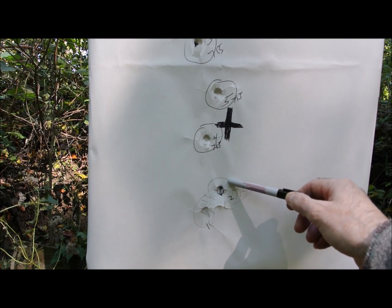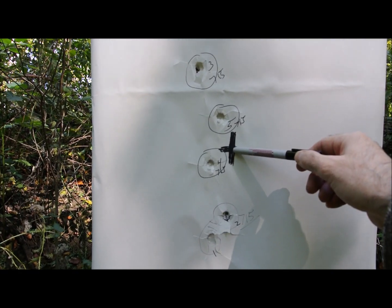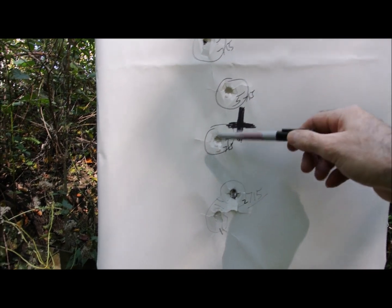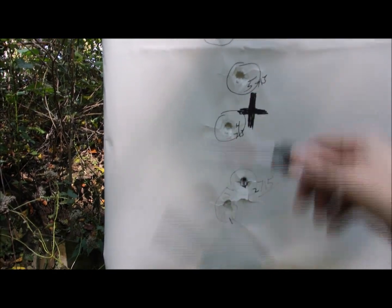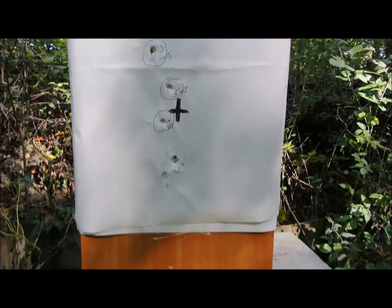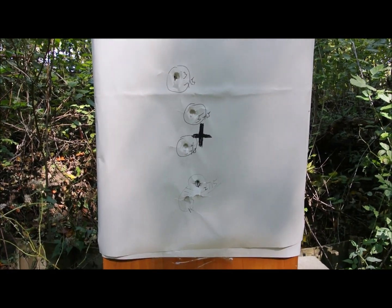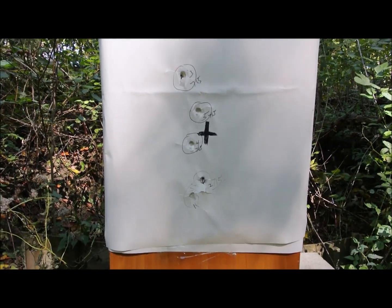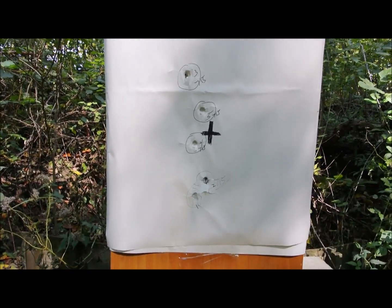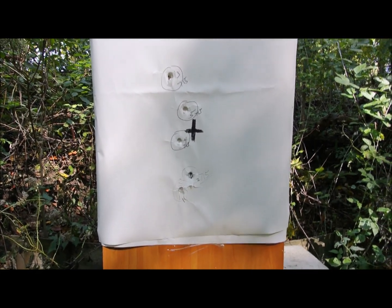So I changed the scope hairs just a little bit. And of course I'm aiming right here. Of course, I did it too much, so there's shot number three. So I screwed it back down a little bit. Shot number four, shot number five. Now this is 50 yards. So I'm really happy with this grouping, considering it's a pistol with a little 1.5 or 2 power scope. My shots are going to be way less than this distance-wise, more like 30-35 yards when I hunt with a pistol. So we're doing really good. I'm happy with this. We're going to change up the next bullet and see what we get.